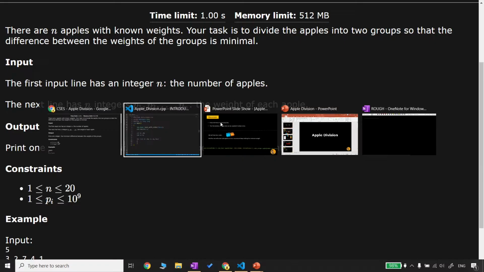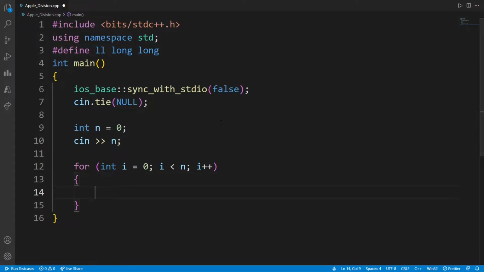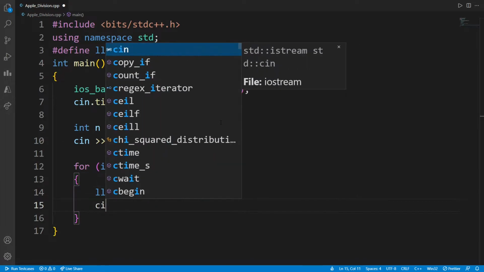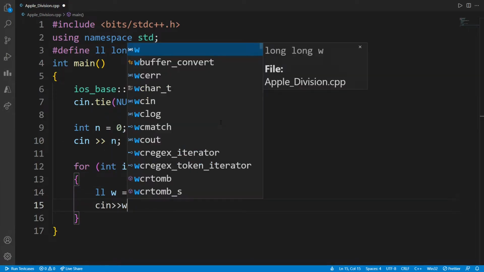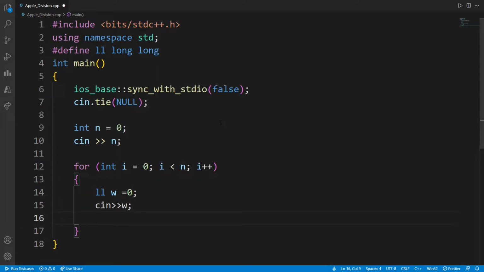It is less than 10 to the power 9, so better to use what we have defined, the macro ll, and these are weights. So we'll get the weight and then we'll push this into apples.